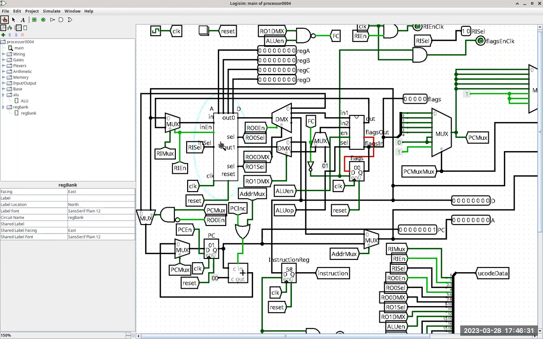This is the register bank. And we can tell that the input enable is a bright green, which means one of the four registers will be updated. We don't quite know which one, but I know one of them is going to be updated. So the next question is, how is it getting its input? To understand that, we have to track down the in port of the register bank, which is this one here. It's coming out of a multiplexer. So we have to look at the select of the multiplexer, which is a zero. So now we know input zero connects to the wire that is highlighted.